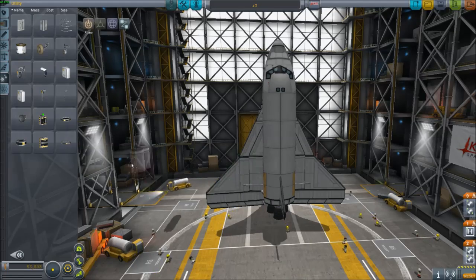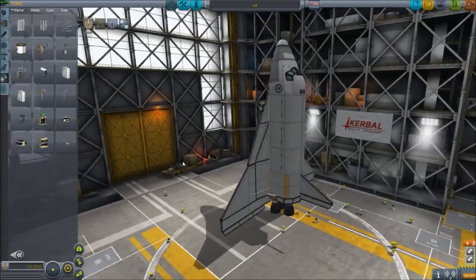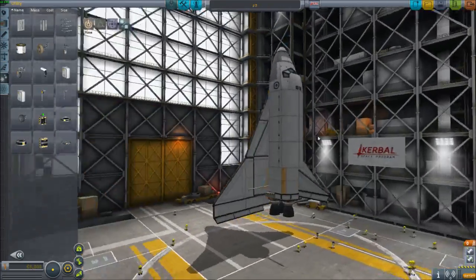In the last part I showed you how to build the orbiter and I tested it. It glides, I should say. So we don't need those anymore. What I've done is I've transferred it to the vehicle assembly building and I've tilted it up onto its back.